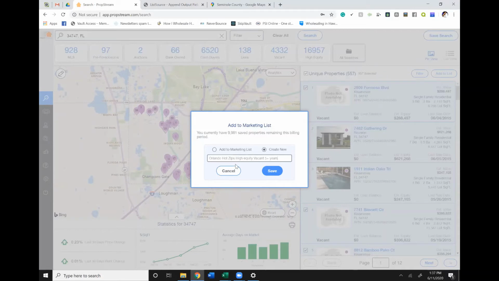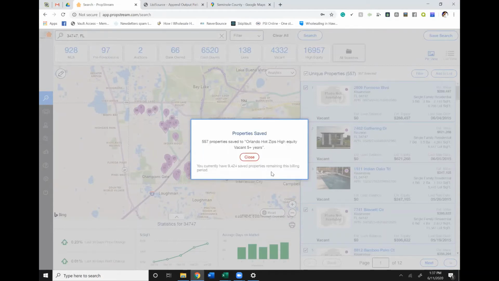Orlando Hot Zips, high equity vacant, 5+ years, and save. And close.